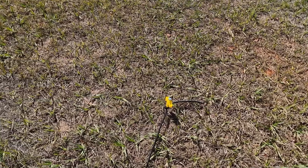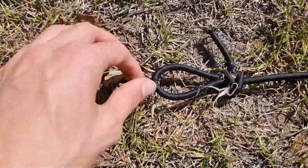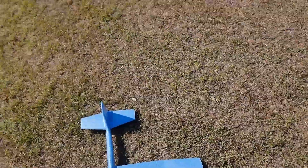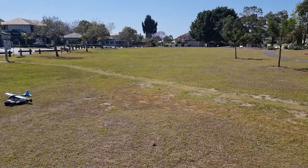I'm back out here again with version 2 of the bungee launch system for the gliders. It's got better knots tied here, better knot tying it to the ground, better knot over here, and this is connected to a piece of fishing line — quite a strong, long piece. It comes over here to a keyring that hooks onto this new 3D printed hook. We'll see if this makes any difference. I still need to add a parachute to it at some point so the hook properly detaches, but we'll see what sort of success we get out of this on a quick test.